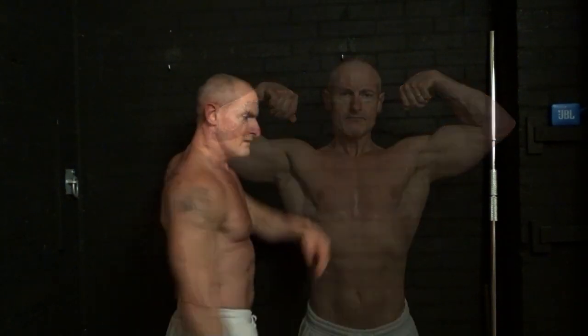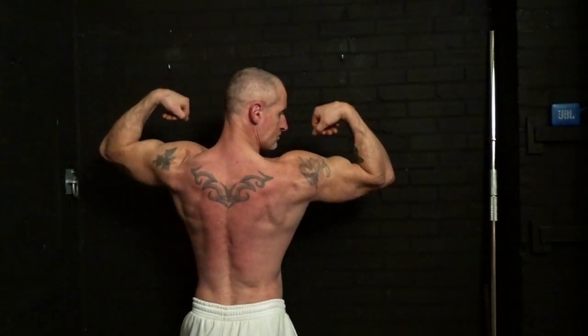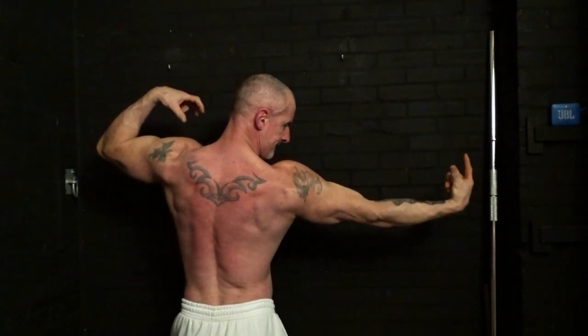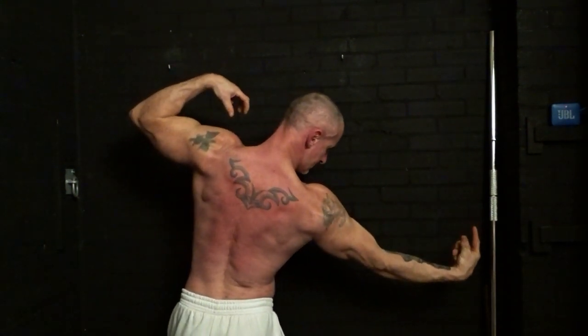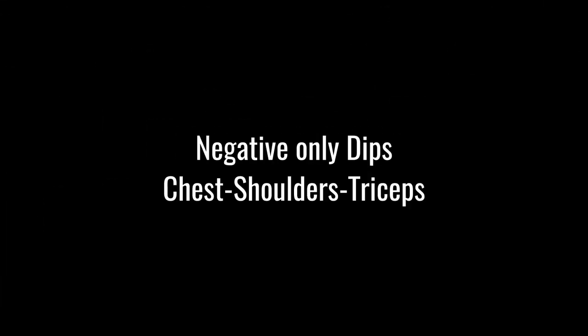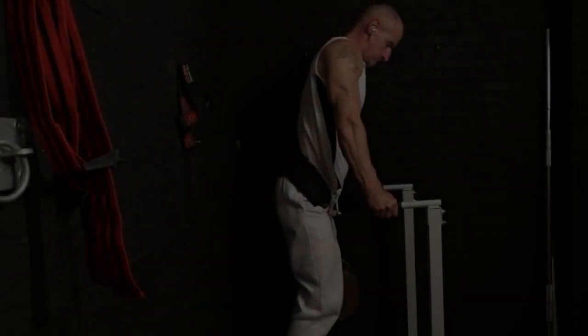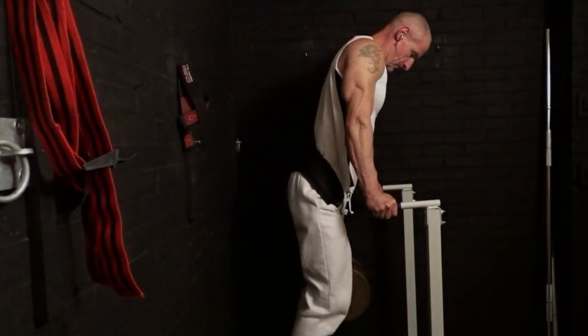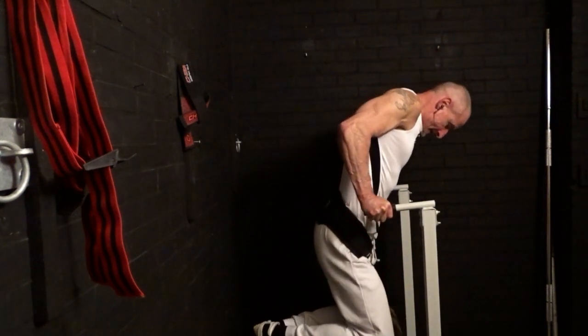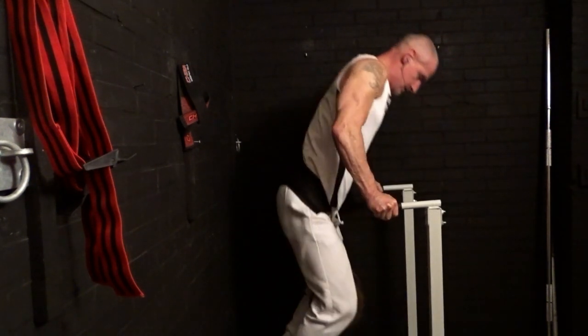The positive portion of any exercise, the lifting of the weight, is the least productive in terms of stimulating an increase. Why? Because it's the weakest part of the movement. You cannot lift nearly as much weight as you can hold, and you can't hold as much weight as you can lower. On top of that, the positive, or the lifting of the weight, is a negative in that it is the one portion of the exercise that makes the deepest inroad into recovery ability.